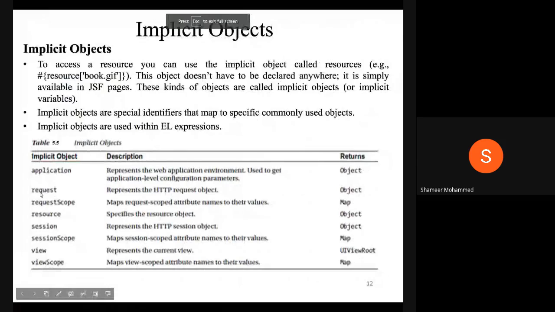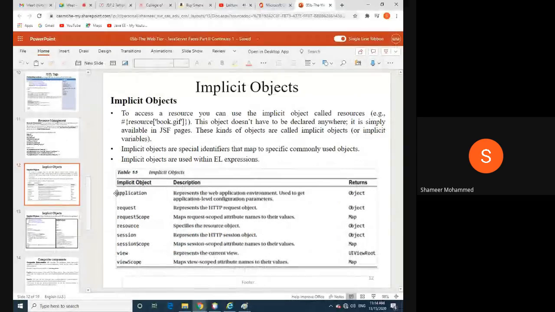Likewise, I can use the other implicit objects: request, session, application, request scope, session scope, view scope. These are all implicit objects which are used to display information related to the session, related to the view, related to some attributes you are passing, etc. Examples you can see in the next slide.